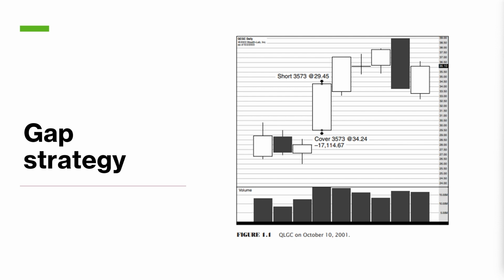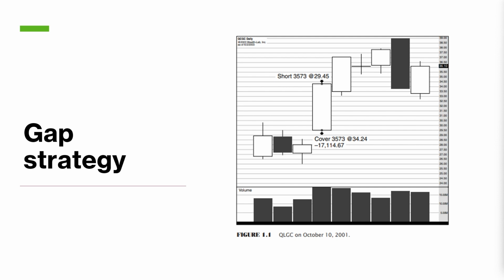System one is filling the gap. This involves buying a stock when it opens more than 2% lower than the previous day's closing price and selling at the previous day's closing price, or at the end of the day if it was never hit. Now, the system did yield some okay profits, but it's definitely not ideal after taking into account commissions and slippage of trading individual stocks.